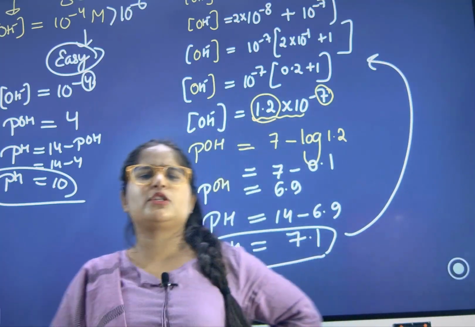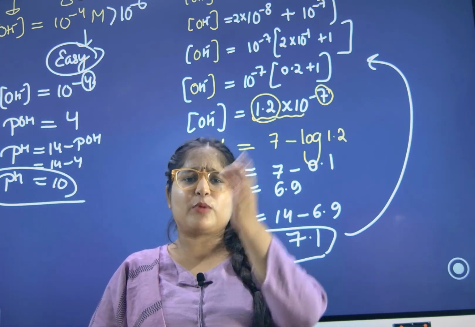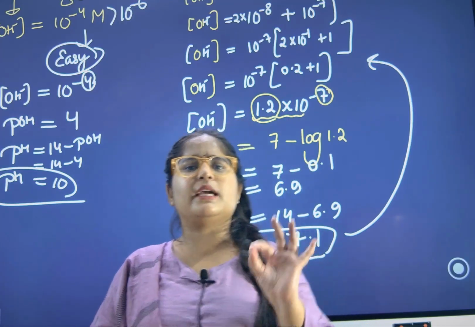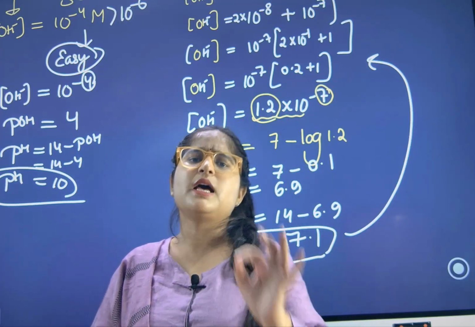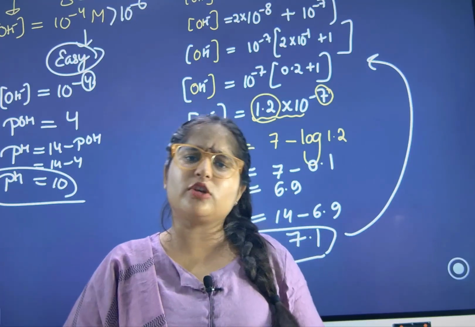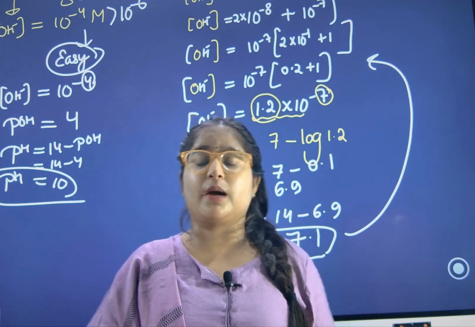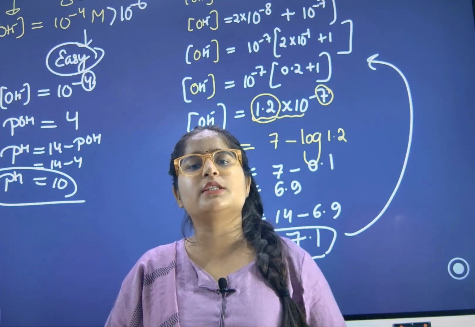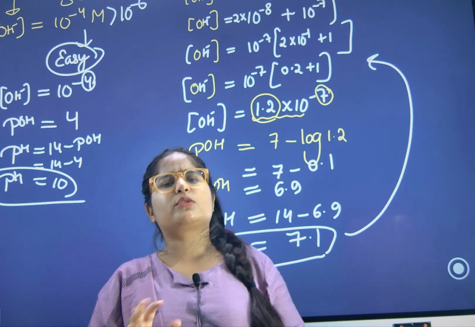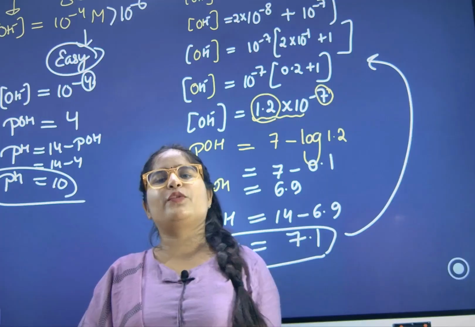So I will tell you the short trick for this. No need to do this much calculation. Write it down as a star point, with a red pen. Whenever the H ion is less than 10 to the power minus 6, see the options and pick the option which has pH less than 7, close to 7, like 6.98, 6.99. The same way, if a base is given and the concentration is less than 10 to the power minus 6, the pH will come more than 7, close to 7, like 7.1, 7.2. Easy. So no need to do this much calculation.